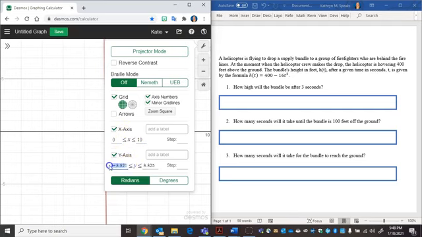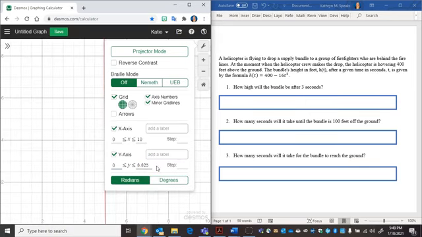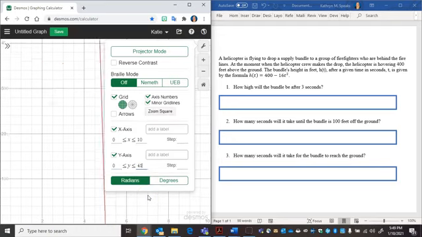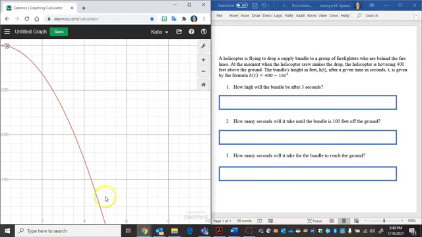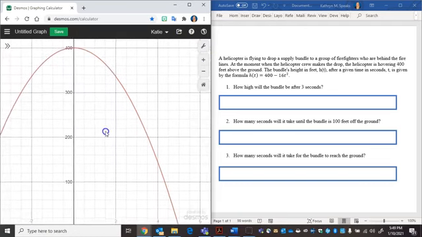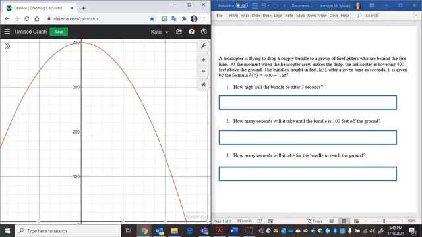Now, on my y-axis, I know that I'm going to drop it from 400, and it's going to fall down to the ground. So my y-axis can also start at 0. It needs to go up to at least 400, and what I like to do is pick a number that's a little bit bigger. So maybe let's go to 415. Now if I look at my graph, I can see half of that parabola shape. And here's the cool thing about Desmos, I can just take this and slide it over to where I want it to be, so now I can see my parabola shape.